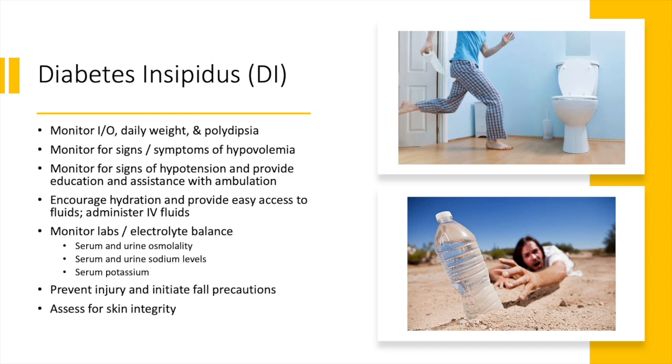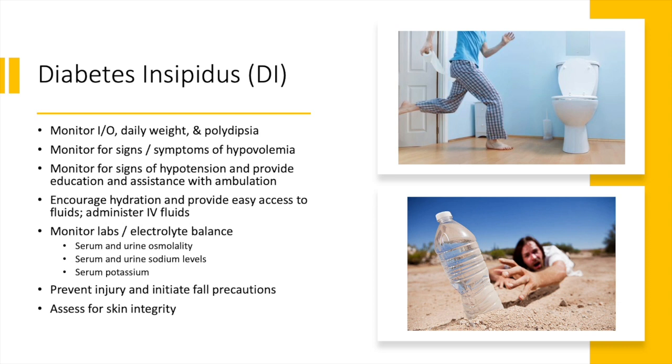If they do have intact thirst and they're not NPO, of course you're going to provide them water, preferably, to stay hydrated. But in most instances, especially inpatient, you're going to have IV fluids, and so you're going to need to set up an IV, assess that IV site, and maintain normal saline or another fluid per provider order. Monitoring electrolytes is going to be key because when excess fluids are lost, the body begins to secrete potassium and hold on to sodium. So that comes with, of course, dietary changes that have to happen. Can't eat sodium if you're hyponatremic.